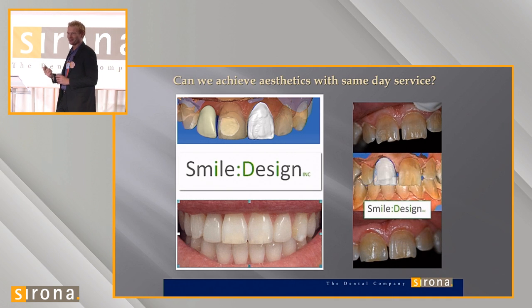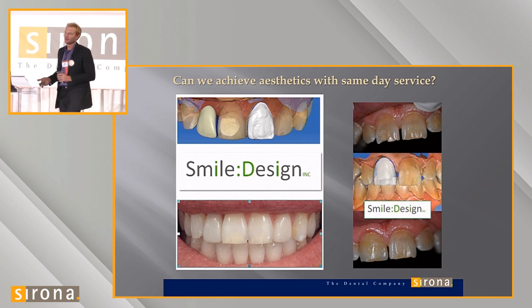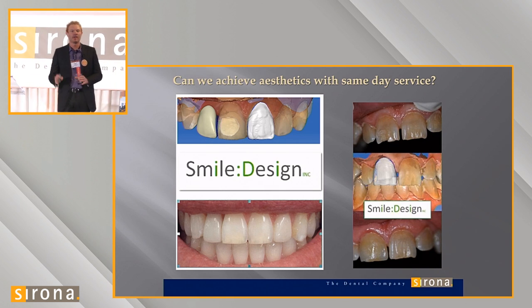So I use all the Ivoclar stuff, all the EMAX stuff. And it works out good. I love the Essence kit, it's like my best friend. I can pretty much get anything with the Essence kit, I love it. I don't think there's a single central I really can't match. I've seen so many patients.